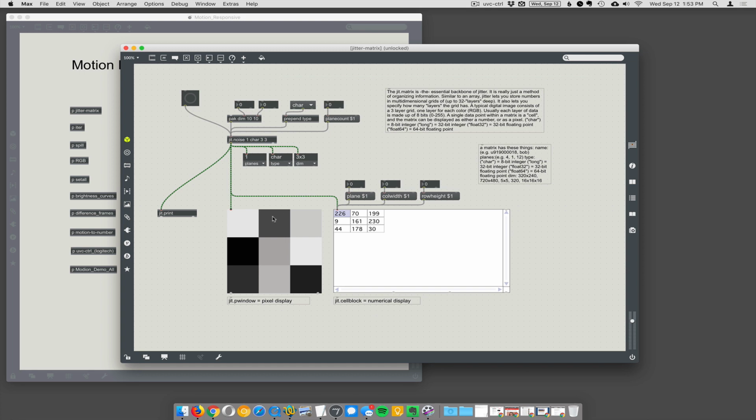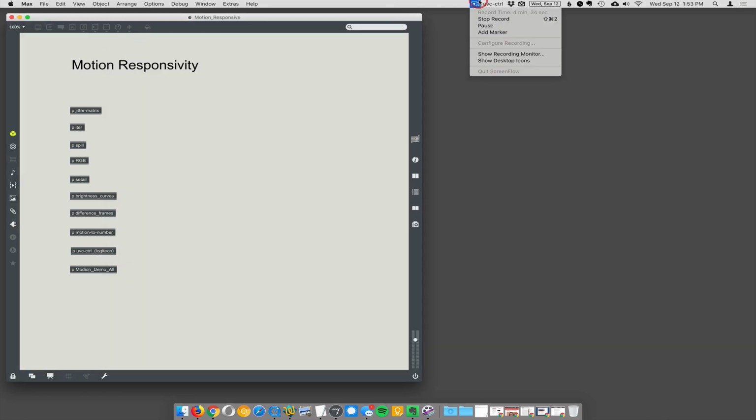Any image on the computer, for that matter, doesn't even matter if it's Max, is comprised of a grid of pixels, and each pixel is represented by some number that is a stand-in for its brightness. The number tells the pixel how bright to be, and to have color, you just need red, green, and blue channels to represent any color. Which we'll show in a little bit. All right, that's good for now, though.